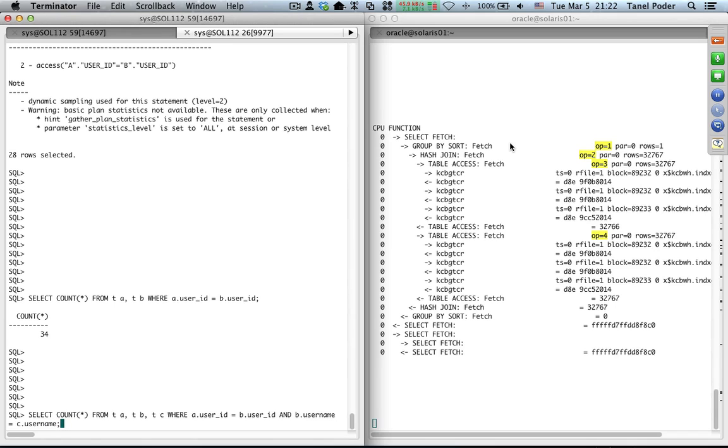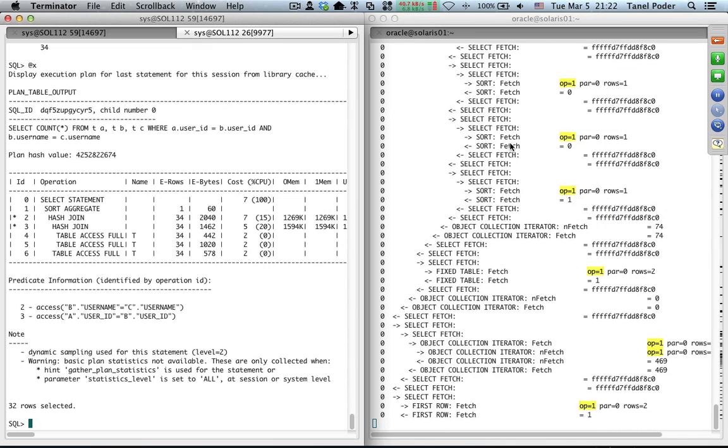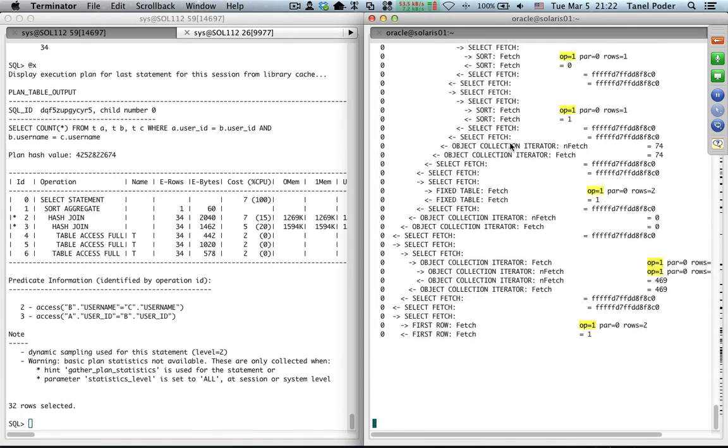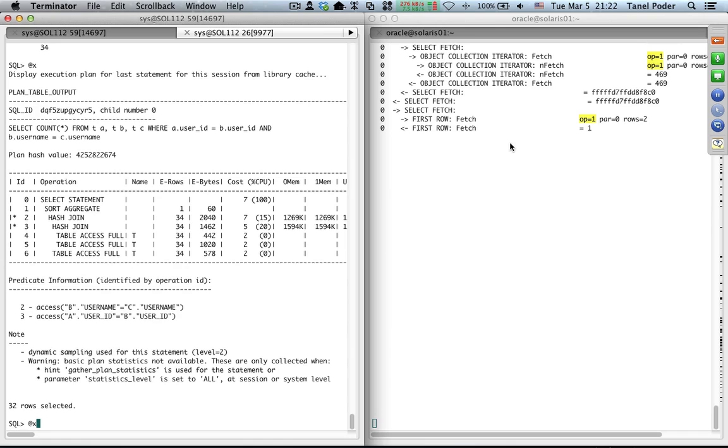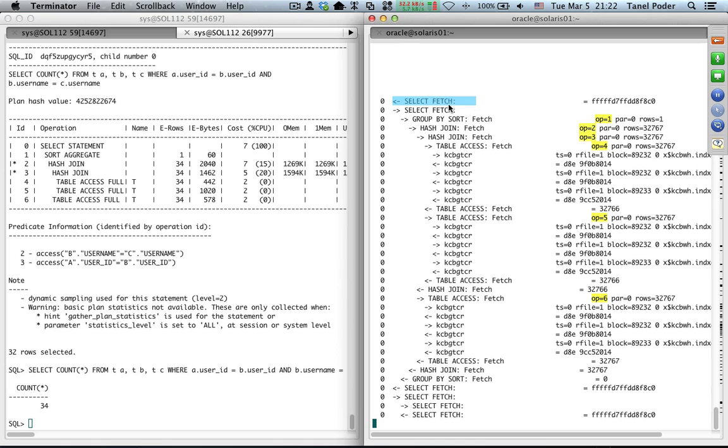Again, it probably will come up with a bunch of hash joins. Okay, so I will just show the execution plan first, and then I will rerun the query to avoid all the hard parsing recursive overhead. Okay, so please ignore the first line.